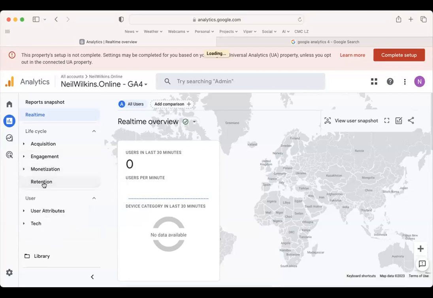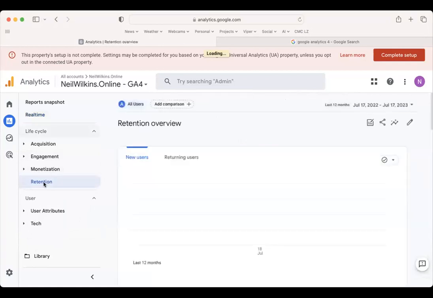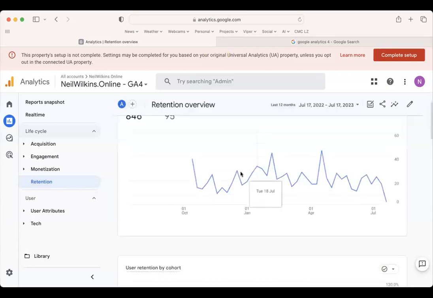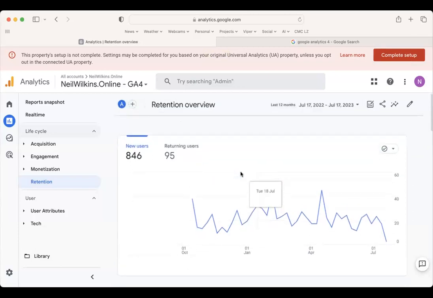And also then, really interestingly, the retention piece. So you can start to do deeper interrogation over the number of new visitors to your site versus returning visitors. This is reporting, well, it should be reporting the last 12 months. It's not actually reporting anything right now, but it will do, obviously, when the data starts to really get, oh, here it comes, it took a bit of time.